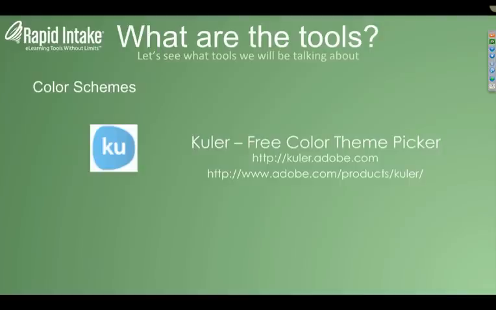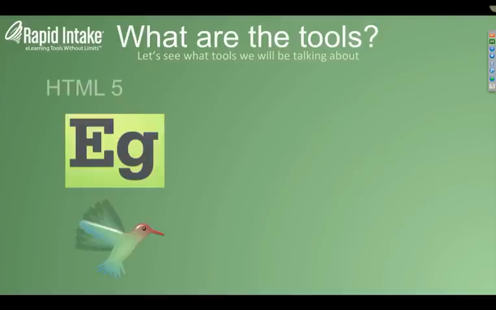You can find the desktop one at adobe.com/products/Kuler. I may be pronouncing that wrong, but that's basically where you can find it, download it, and then pick different color themes. The nice thing about that is you can type in something like sunset, and it'll pull up different variations of sunset, different color schemes, and you can create your own color schemes as well. Now this is what I really want to get into, which is HTML5 capability.